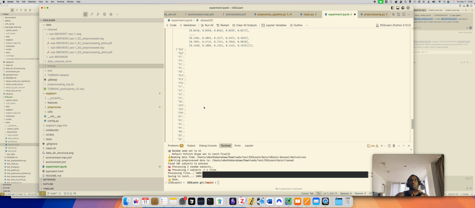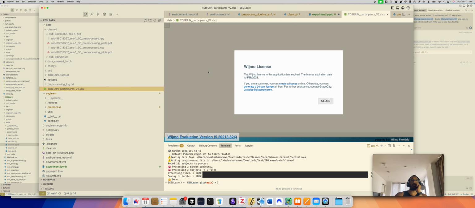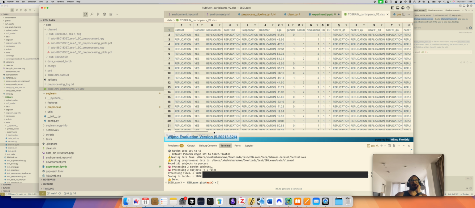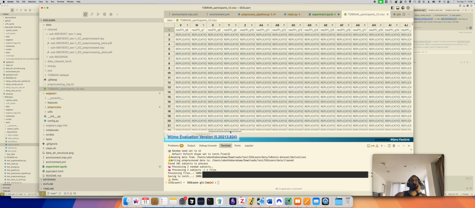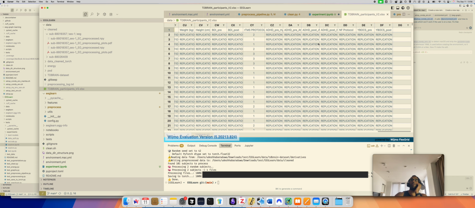If you don't care about these labels, you can use this ID to go into the participant information file. So let's say you want to do something with the 5-factor personality thing. You can use the participant ID, go in here and get the row of their 5-factor scores, and then do some other machine learning or analysis on it, or whatever you want to do.